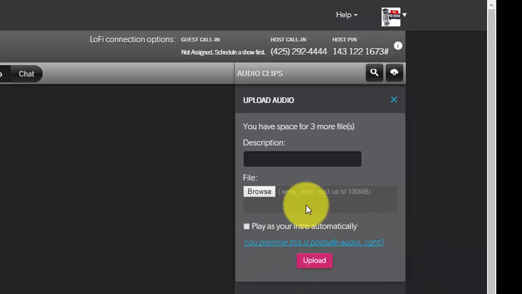Now, as is the case with any network, you are going to want to make sure that you are using royalty-free music for the sake of the network. And you do have an agreement that you have stated that you'll follow. If you have any questions about that agreement, if you click this link, it will take you to your agreement with Blog Talk Radio about content and making sure that it is original or that you have explicit rights to use it.